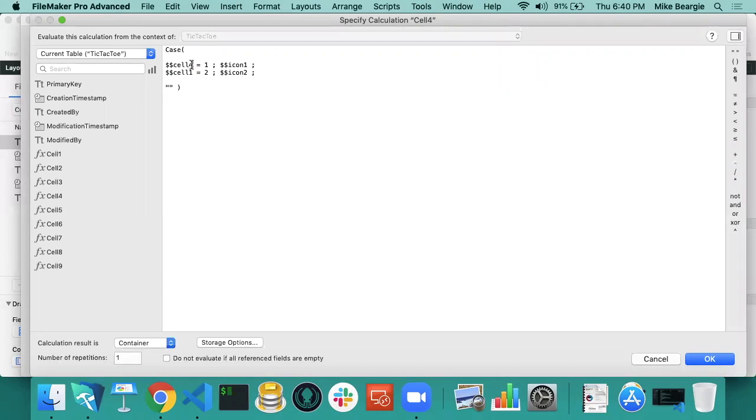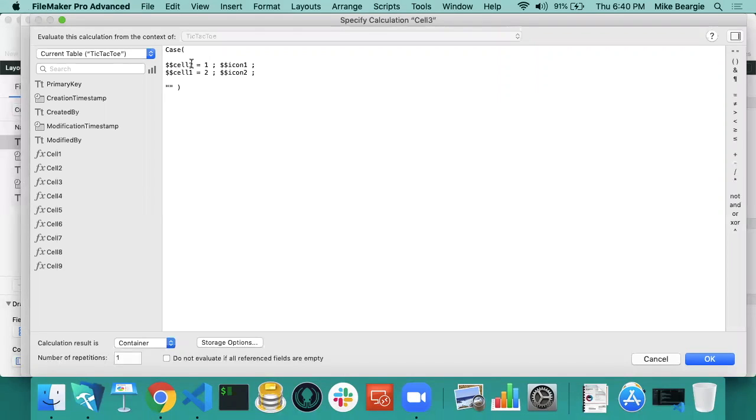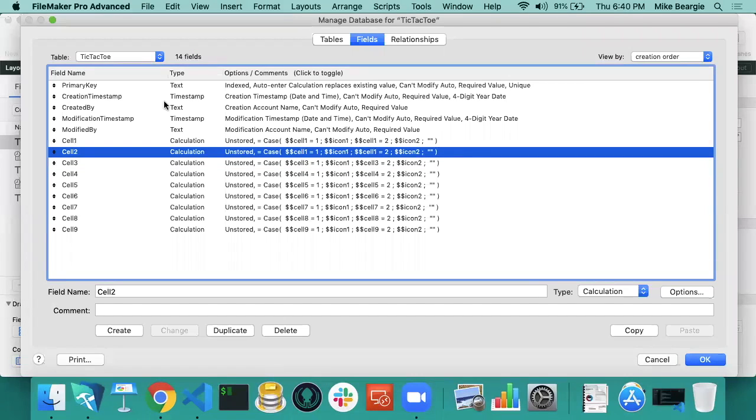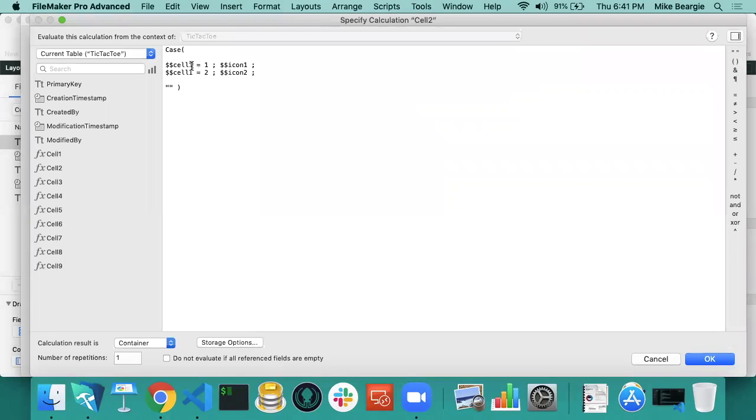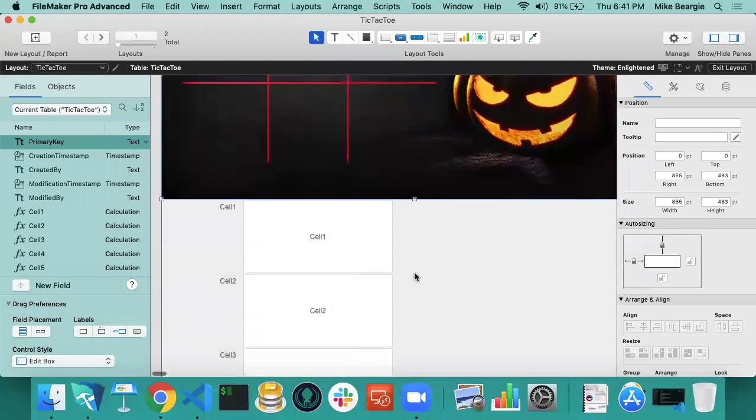Cell 4. 3. Cell 2. And then cell 1. All right, so that is the fields that we need to build our playboard.